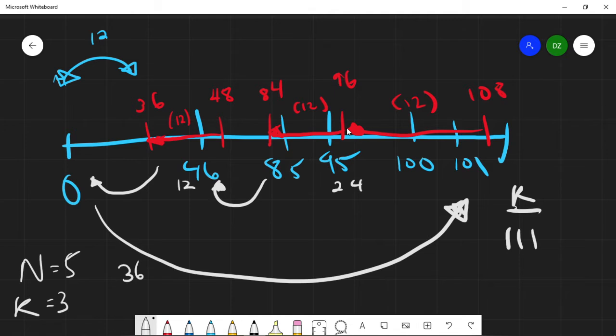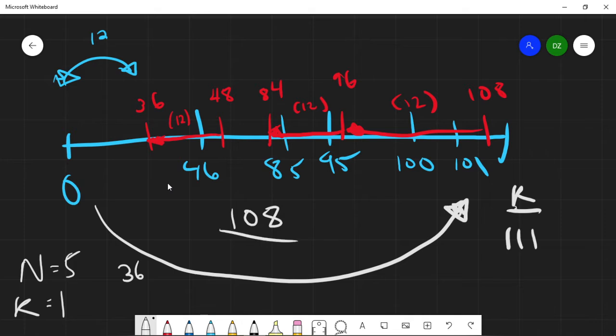So what to do? How about this? Let's just change up the question real quick. What about 1? That's a very easy example. What if you can only time travel once, right? What can I do? Well, the only answer is I have to wait 108 years from the back and get to 0, because there is no other way to reach every single ancestor without time traveling. So you have to wait 108 years.